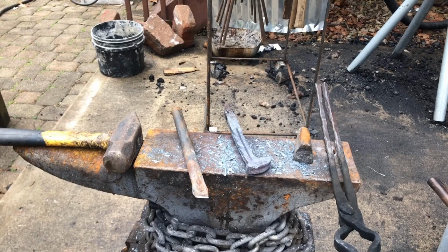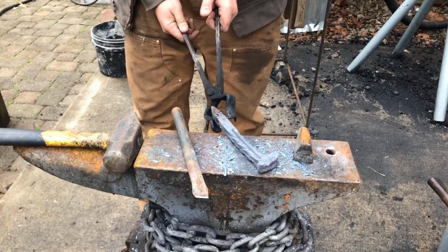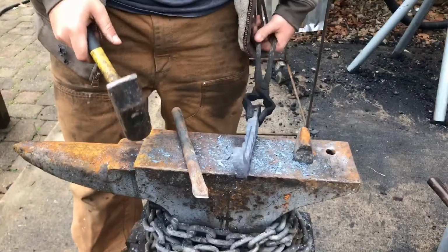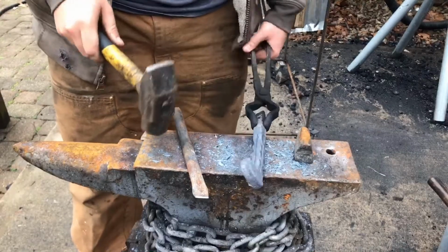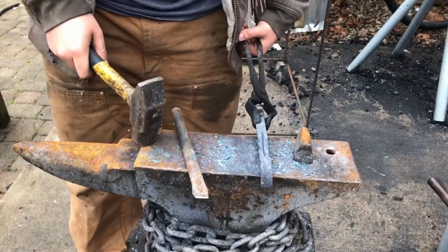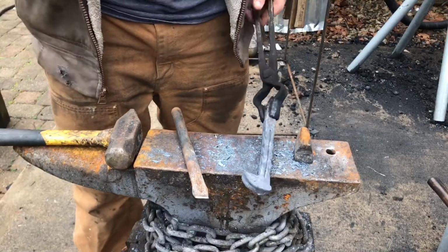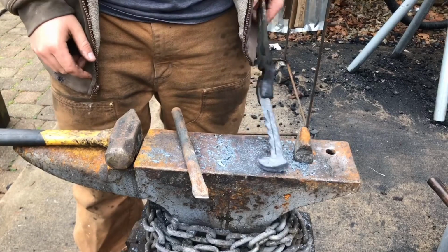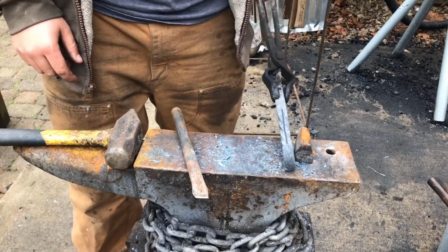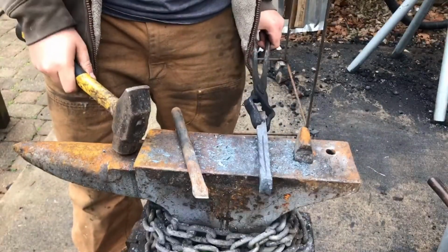So as you can see, I've got the 4 lines chiseled down the length of the handle of this railroad spike knife once again, or a railroad spike at the moment. It's not very much of a knife. But what I am going to do now is go ahead and untwist it a full turn, and that'll bring out the pattern that I have chiseled in here. At that point, I'm going to hook up my forge press and then start working on the blade.